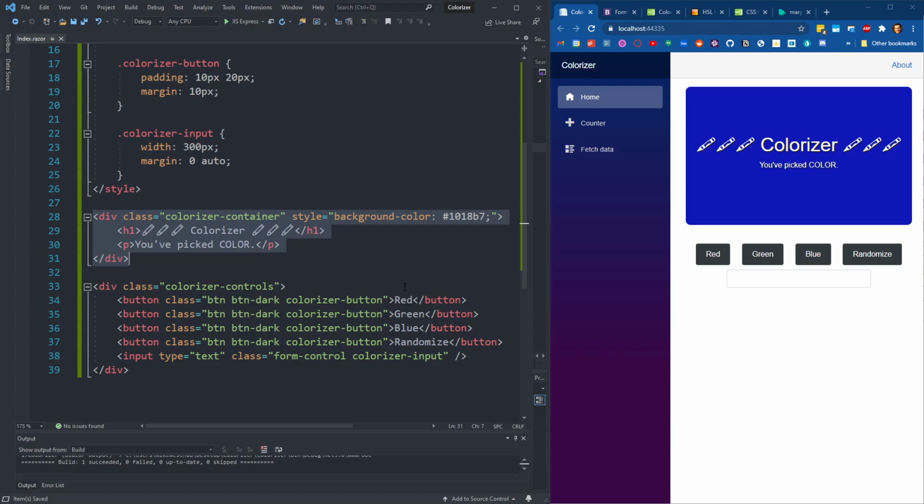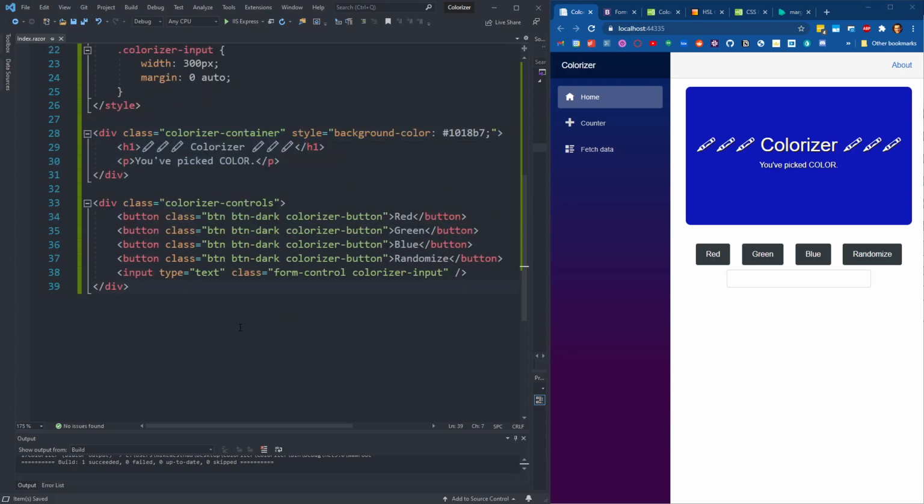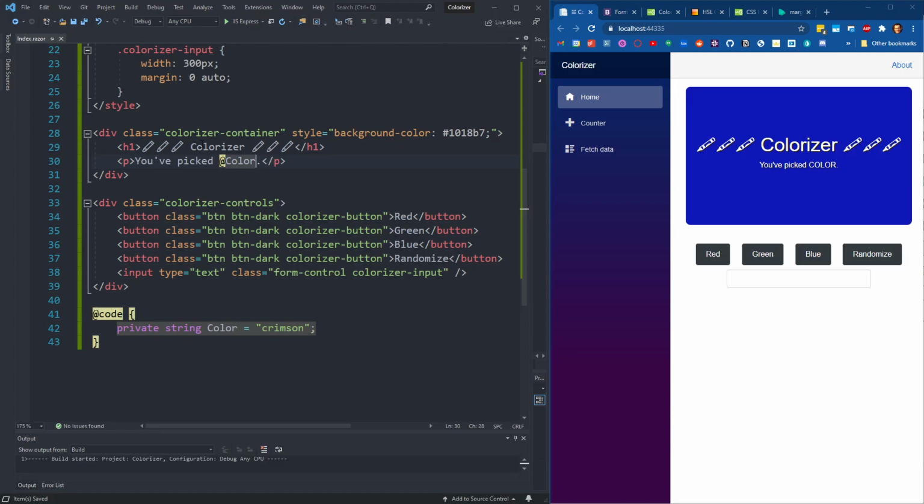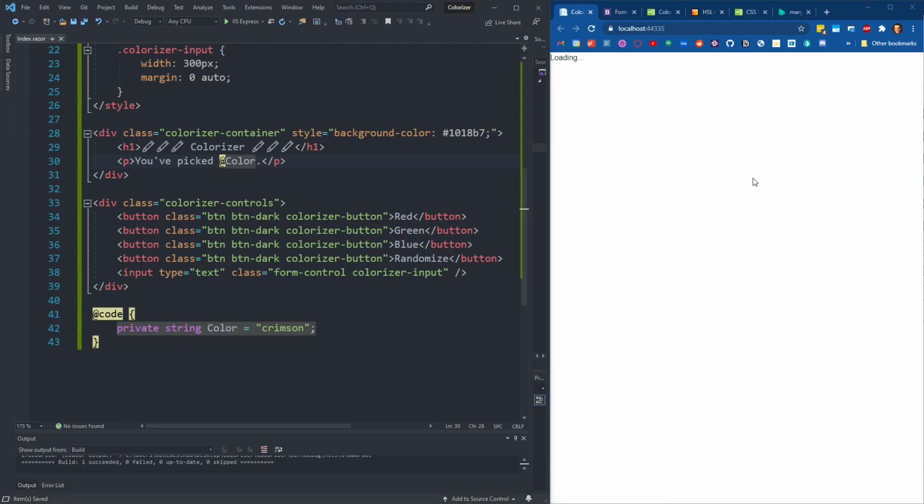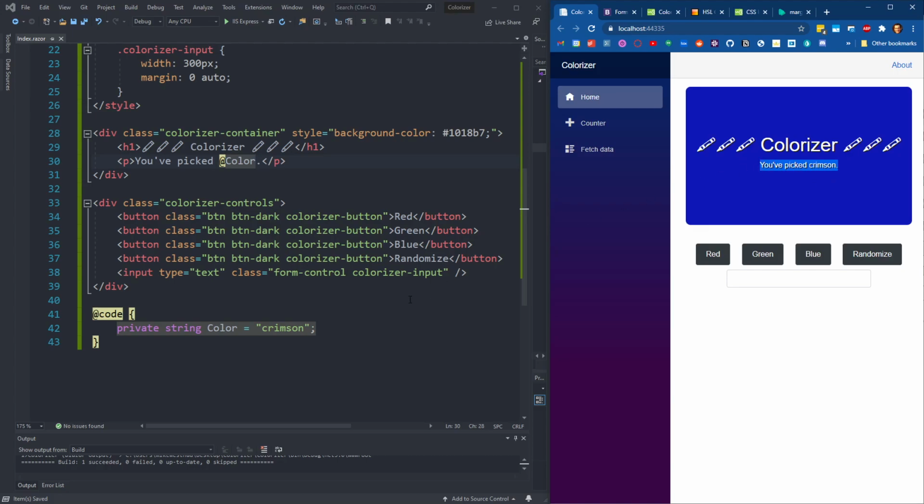Okay, so picking up with making this interactive. We have learned already that if we create a code block down here, we can create a field, like let's create a private string color field here. And if I set it to some value, like let's set it to crimson, I can insert this onto the page using data binding. So if I said @color here and my page finishes building and refreshing, we can see that it says crimson. So whatever I use here will show up in the page.